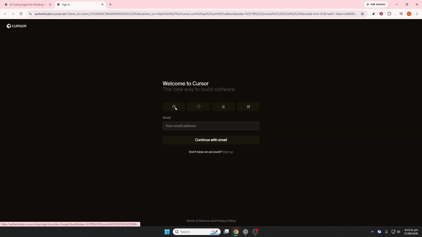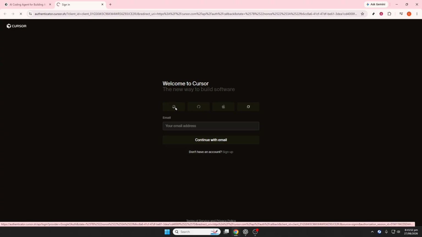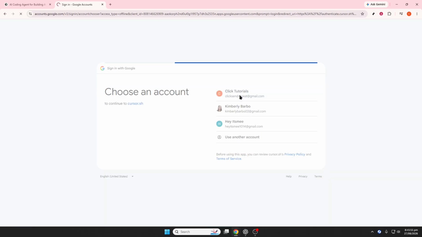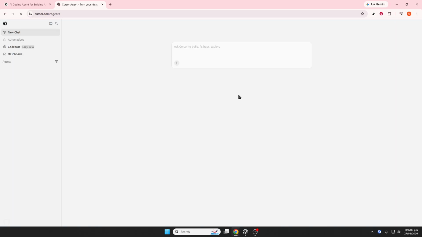The important thing to know here is that if you're using the free hobby plan, you do not need to enter a credit card. That makes it a simple way to test the tool and start learning how it works without paying upfront. After signing in, make sure you are on the hobby plan. This is Cursor's free option, and it gives you limited access to the AI features without needing a subscription. It's great for trying out the editor, exploring the AI tools, and handling smaller coding tasks.